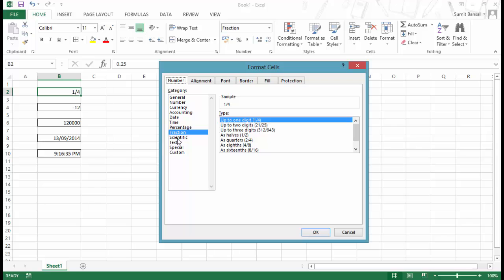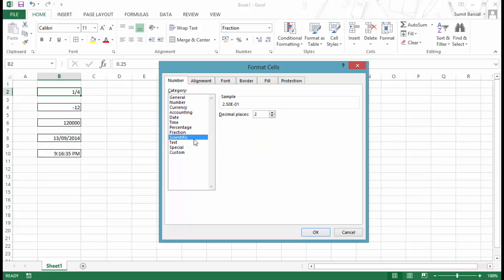You can also specify the scientific format. So in this case, as soon as I selected, you can see this is the scientific format for 1/4, and you can specify that with the decimal places. You can specify the format for text. In case of text, there is no special formatting applied. It only converts your value to text, which would mean that anything in that format would get aligned to the left and would be used as a text.